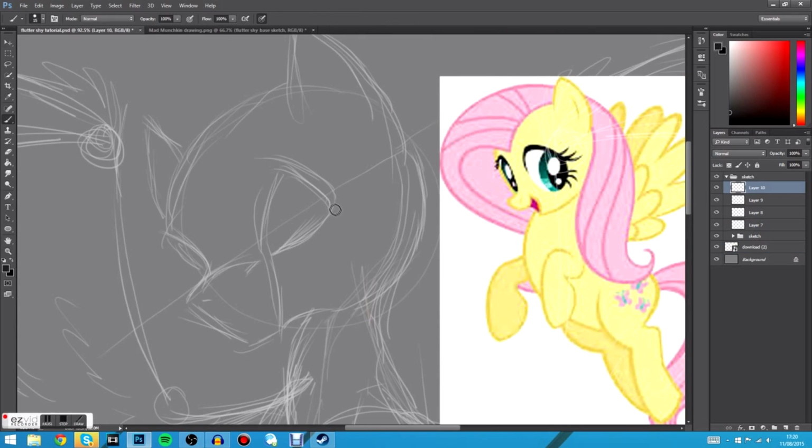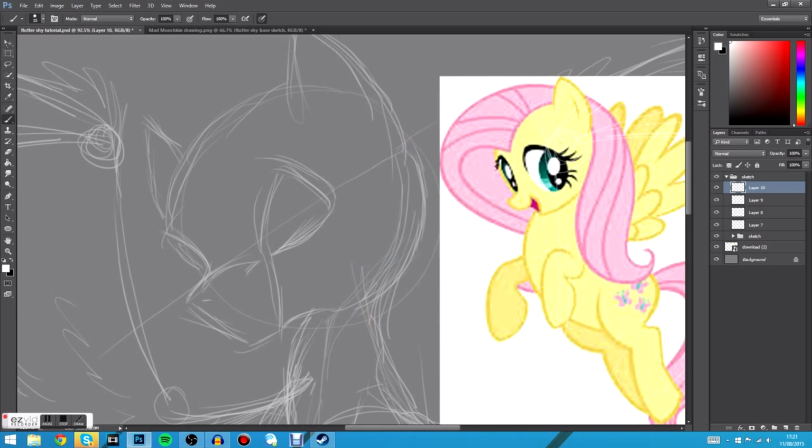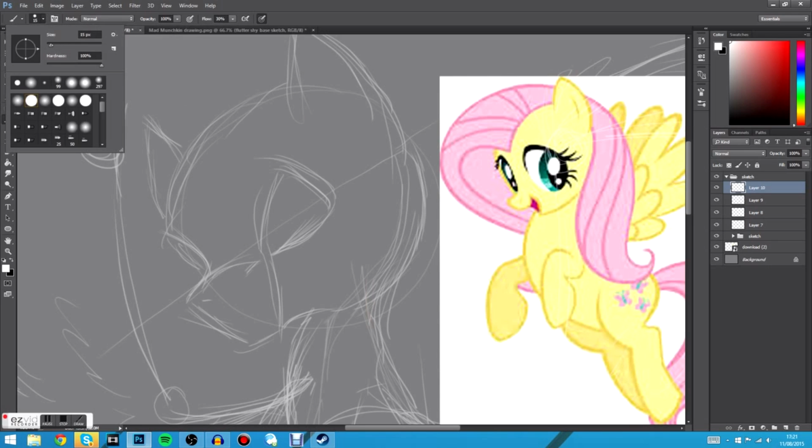So we're zoomed in on the face here, and with Fluttershy's eyes, they are shaped slightly differently from the rest of the characters. And she has more eyelashes here and there as well. So we're just going to emulate that in the sketch. Set the brush to white would help first. So click on your color picker, go to white, press OK. Over the size of the brush to, no, this is the flow, sorry, through 30%, and the size of the brush, which is at 15, should actually be at 10. So there we go.